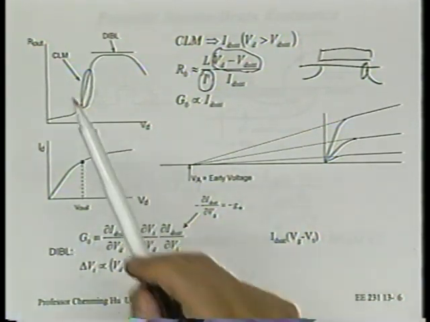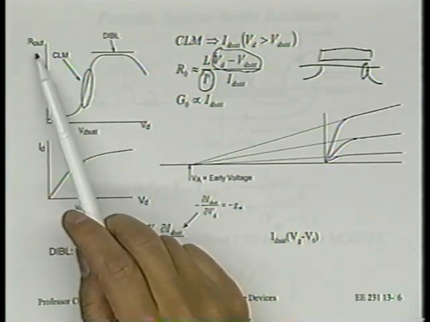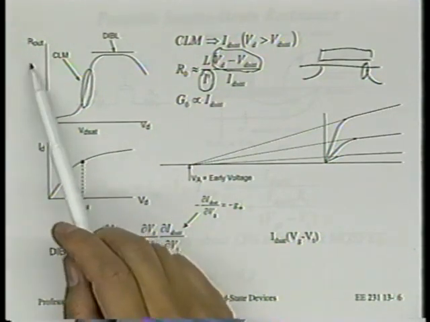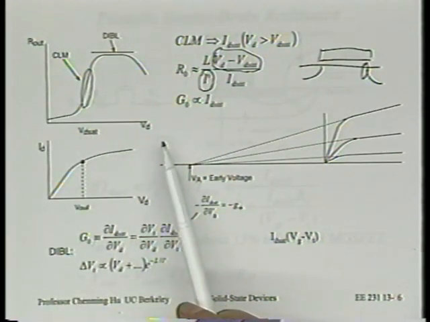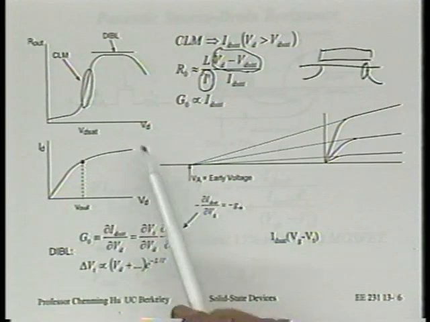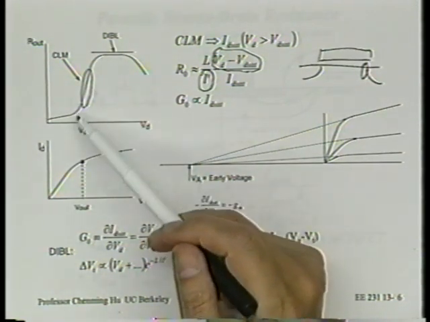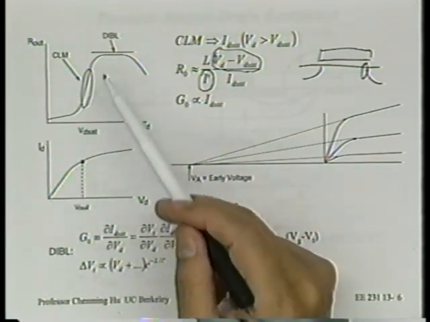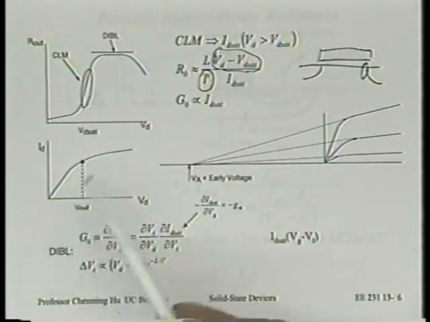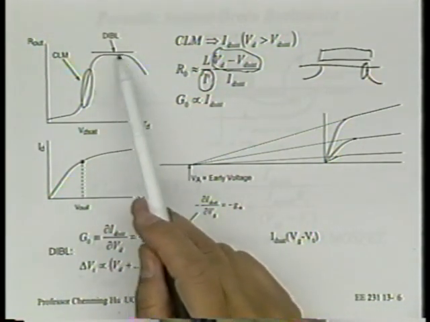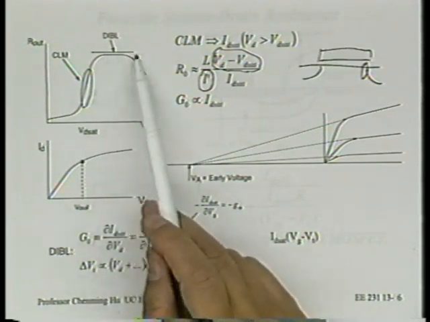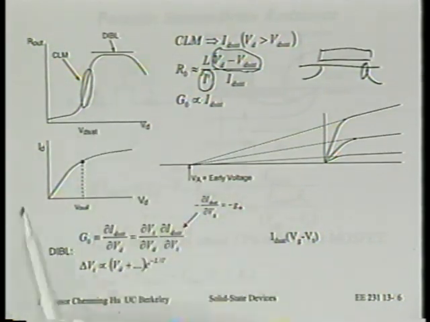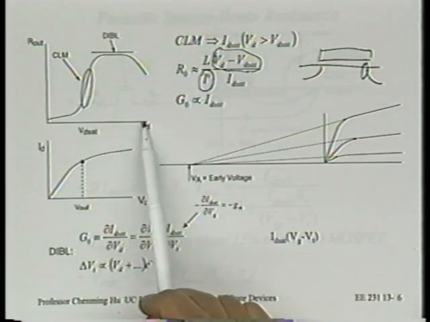If we now go back to the data, R out versus VD, the only part that you see is linear is the transition between the so-called linear region and the saturation region. Where we are at peak, where we really design our circuit, we try to operate the circuit, it definitely is not a linear function of VD.